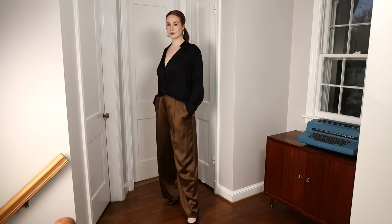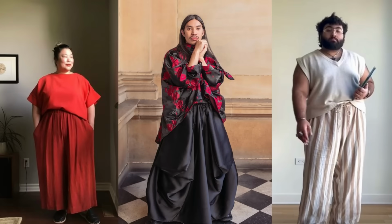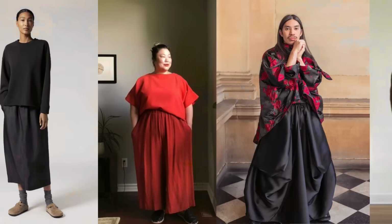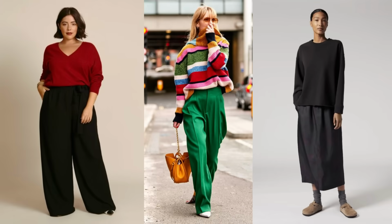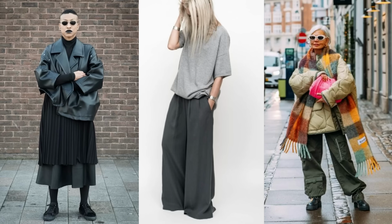To me, this is the perfect holiday event outfit, and I cannot wait to wear it to some sort of party. Of course, just like all of the outfits, loose works at other formality levels too. Although it might be harder to take advantage of the trick of using polish to avoid sloppiness if you're going for loose with streetwear or otherwise informal clothing. That doesn't mean it's a bad look, loose with streetwear. I mean, it can be fantastic, and it's something that I love to do from time to time as well.